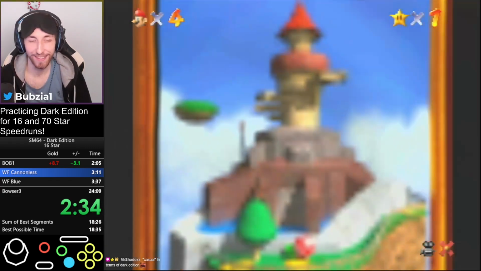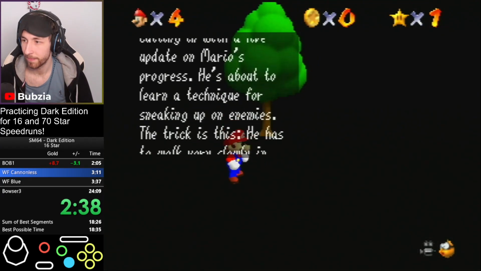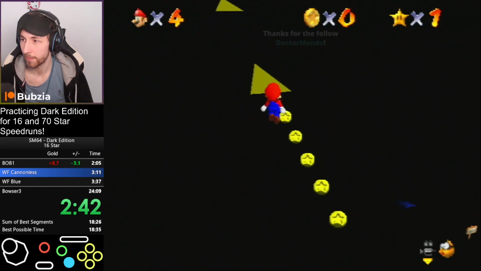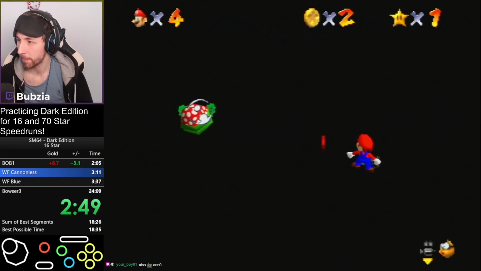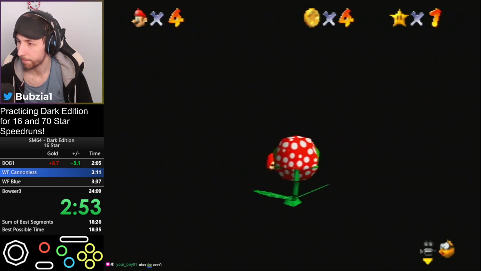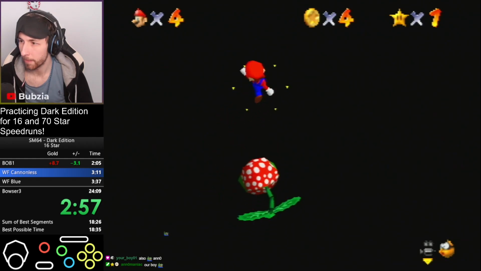The route is a tiny bit different than both visual and blindfolded. It is kind of a mix, but we first go for Cannonless. Cannonless is still one of the most inconsistent stars in Whomp's, but again, I reworked many things and it is already better now.